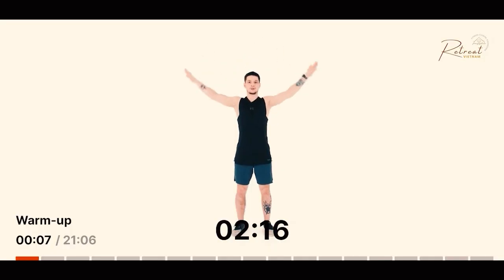Warm-up. Stretch your neck, elbows, hips, knees, and feet so you don't injure them during your workout. Warm up your body.